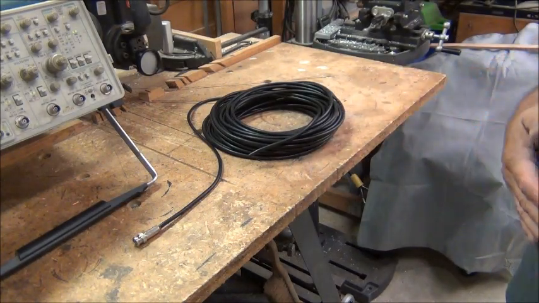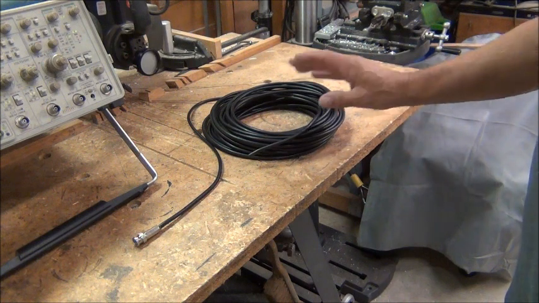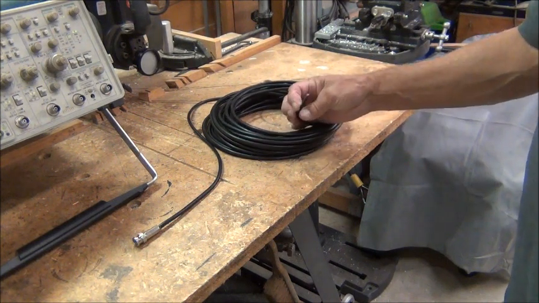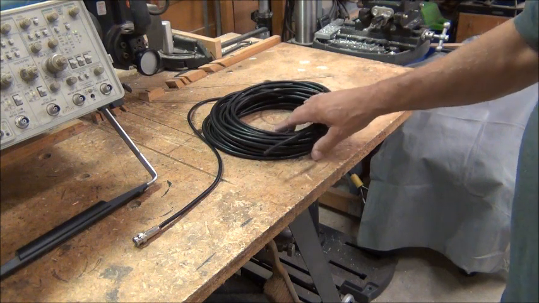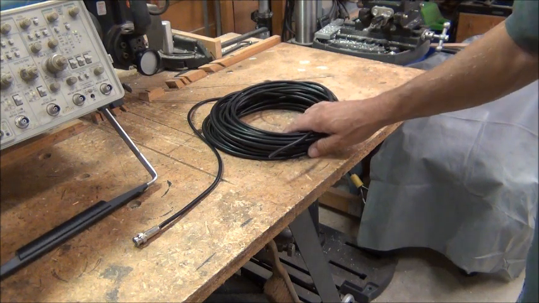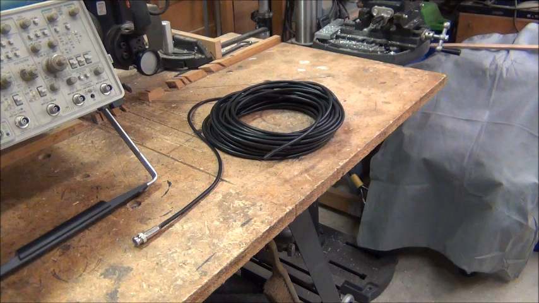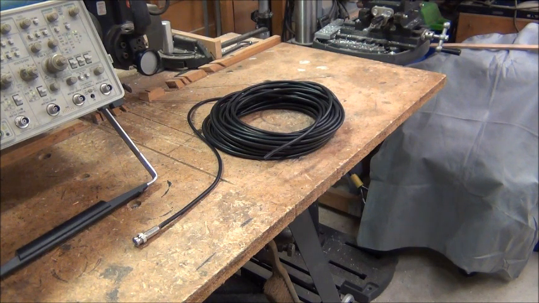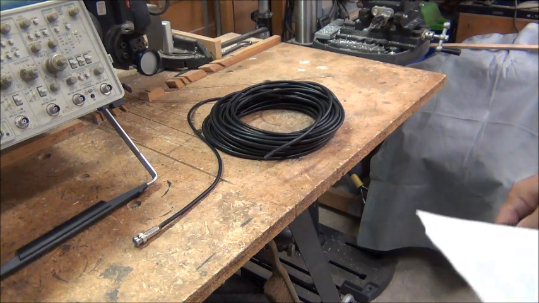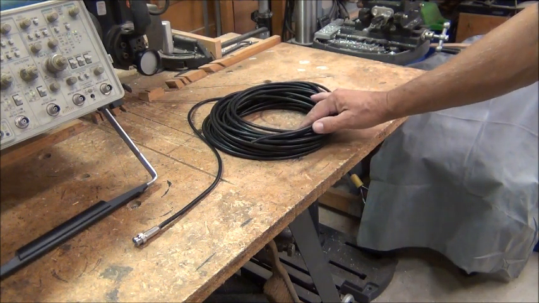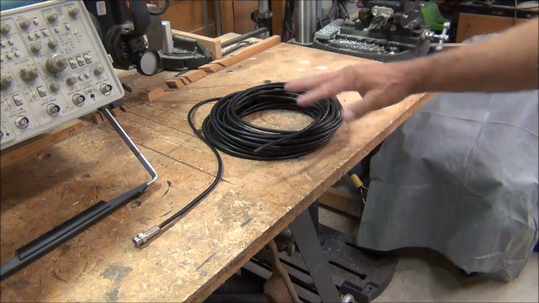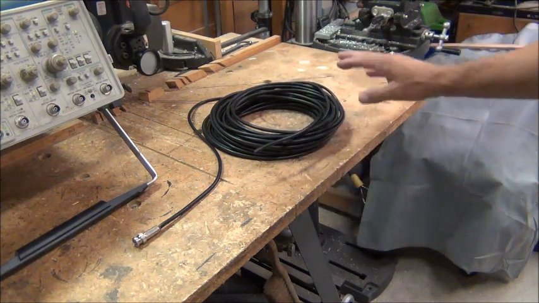Okay, in this video I'm going to make a phasing harness. I've got some RG-59 here, which is 75-ohm coax, and I've measured this piece of coax. It's actually 66 feet 2 inches long, but I don't know what the velocity factor is or how fast the RF will travel down this coax, so I'm going to figure that out.